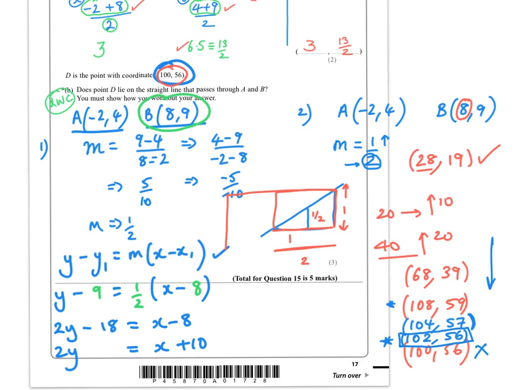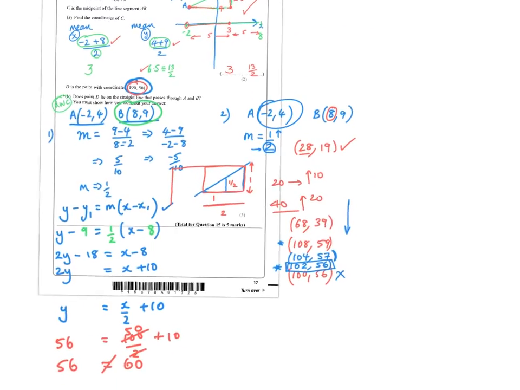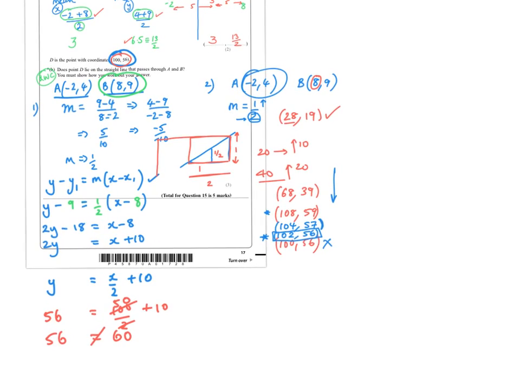So you don't have to do it such a long-winded way. You could have just started from one of these and gone up 80, say, for example. So you could have gone along 80 and up 40. As long as the ratios are half and you're following the gradient rule, that's absolutely fine. The last way that comes to mind, and like I said, I'm just trying to do as many ways as I can because you're all different types of thinkers.